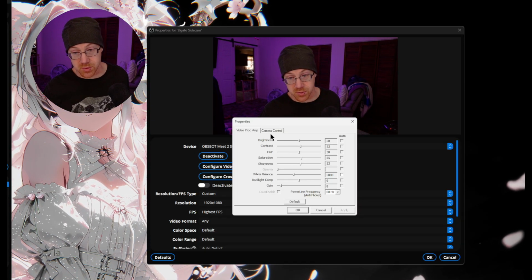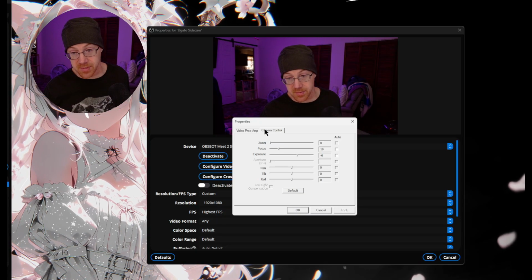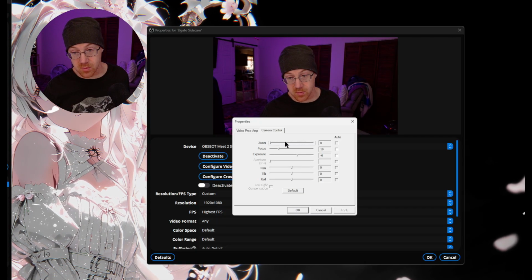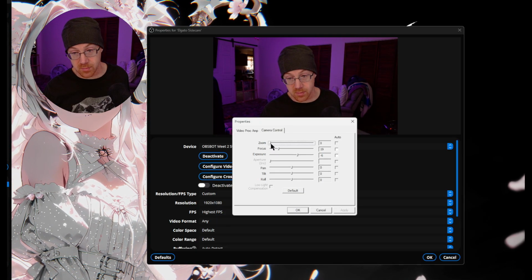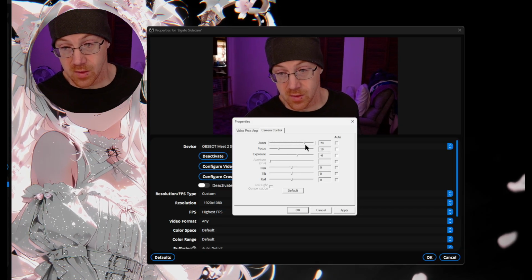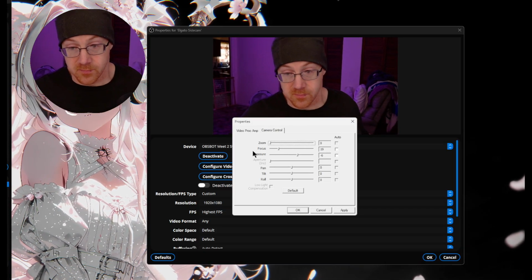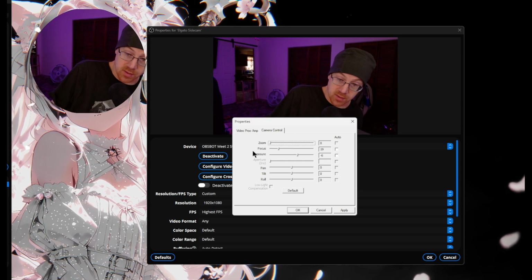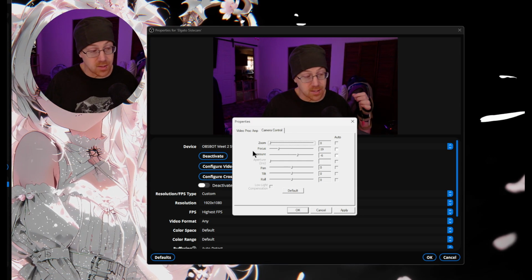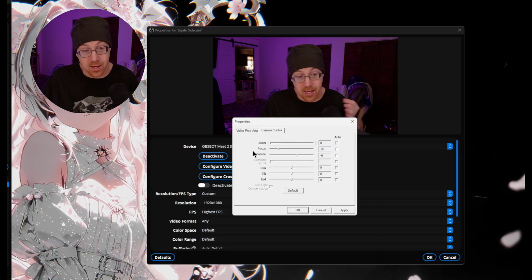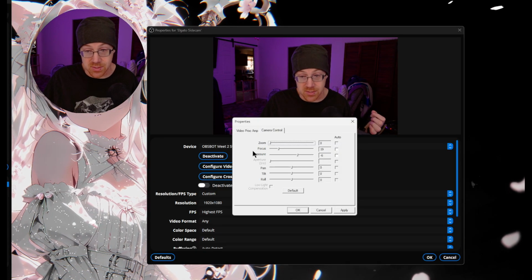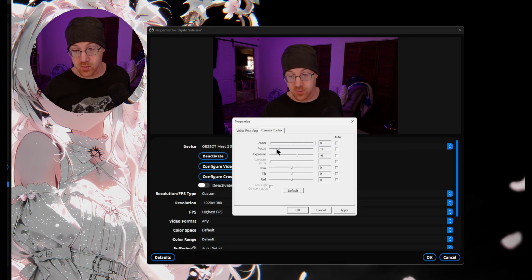Now over to camera control. Some cameras support some of these features, some don't. The zoom feature right here, my camera is stationary, but I can zoom in as far as you want, zoom out. And then you can adjust the focus as well. Depending on the camera as well, it will adjust how far and how much you can actually zoom in on your camera. Then the next one, of course, is the focus.